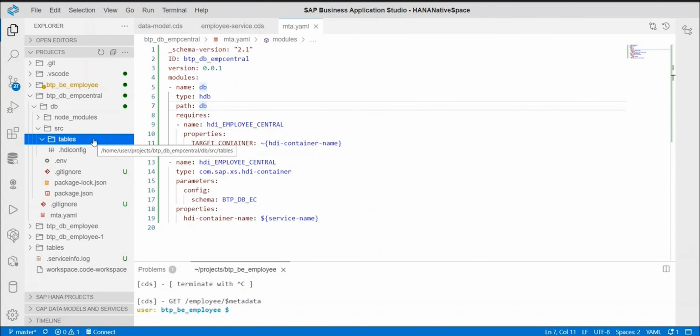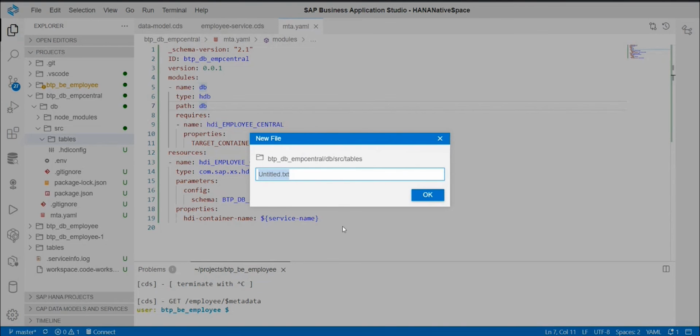Now I want one table to get generated. For example, I'll just give a new file. Okay. And here I would try to generate a table. Whenever we are generating a component or database artifact in HANA, we have an extension based concept. So we have to generate a file with the right set of extensions. So for example, I want to generate a table for employees, and here I can say employee.hdbtable, and I'll just say create, or I can say okay.